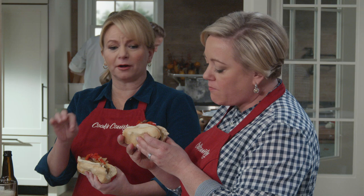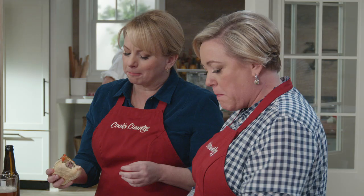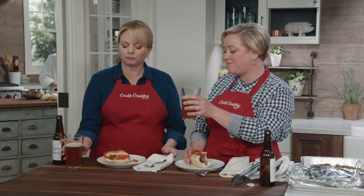You know what I noticed at first? That sweet and sour taste. Yes. From the vinegar and that sugar. And that sausage still has a lot of juice because we have that two-level cooking method. It's bringing back memories, Bridget. Cheers. And thank you for the beer. Cheers to you. Thanks for the sausages and peppers.